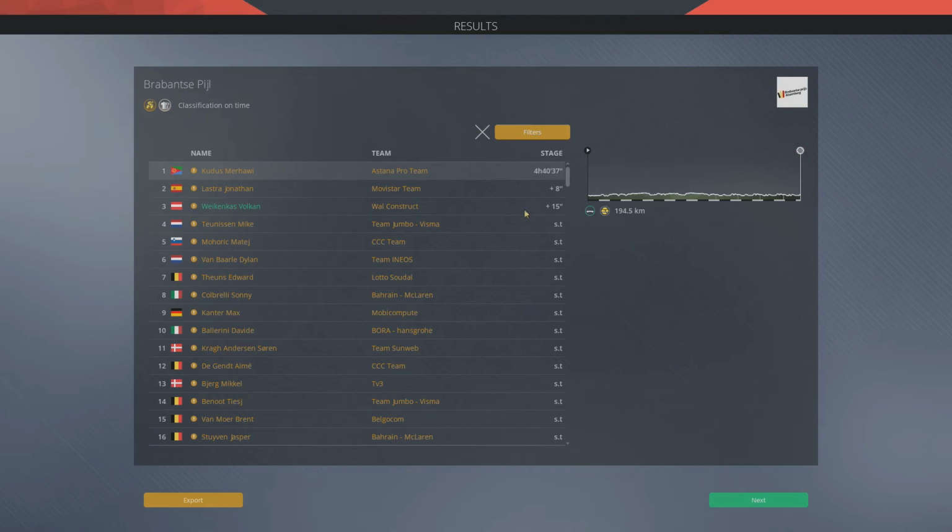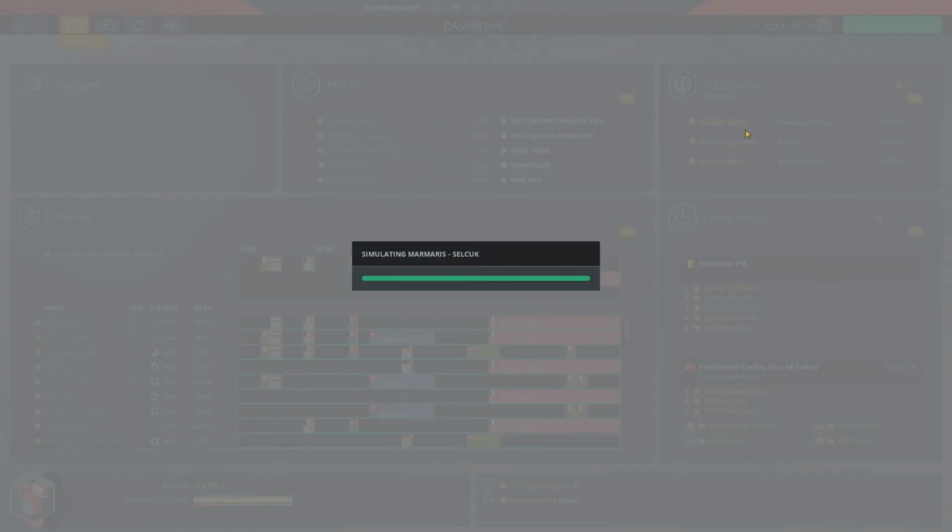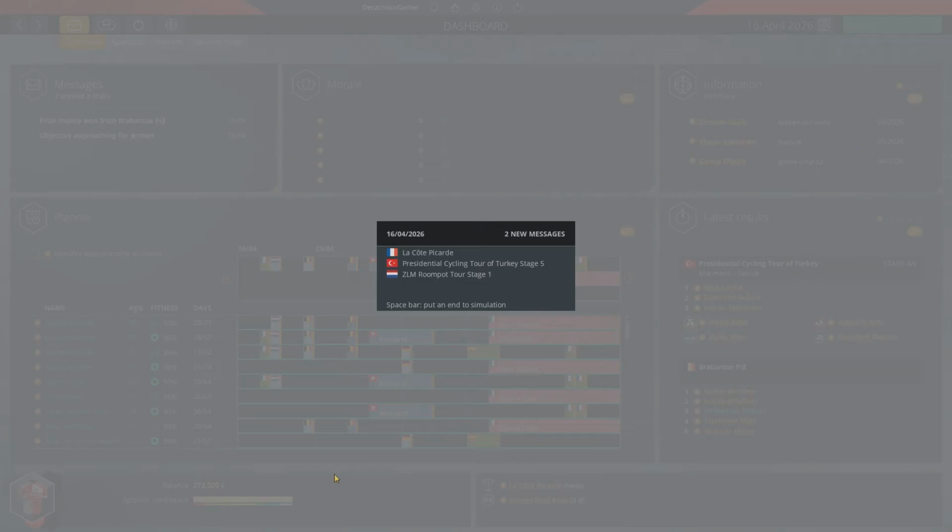Anyway, we got our podium. We are secure there. We did what we needed to do. We switched at the right time. Vermark definitely did not have the energy, so that was good recognition to make that move. And that will help. We somehow still had 100% sponsor confidence even after failing miserably on our last objective.